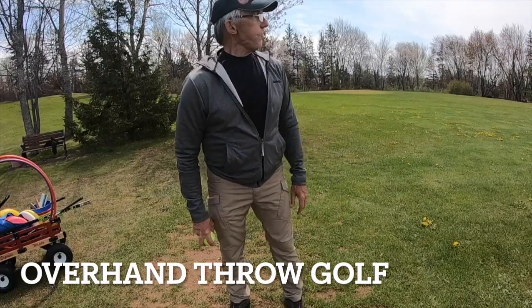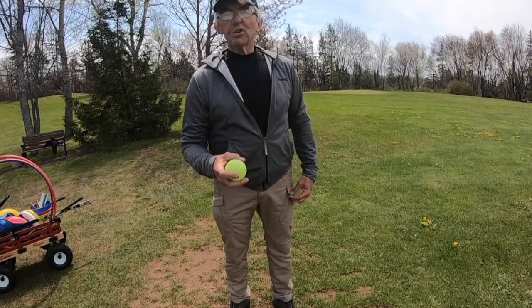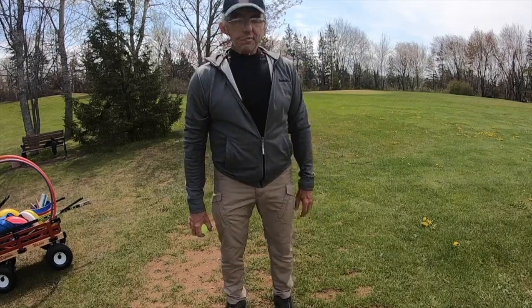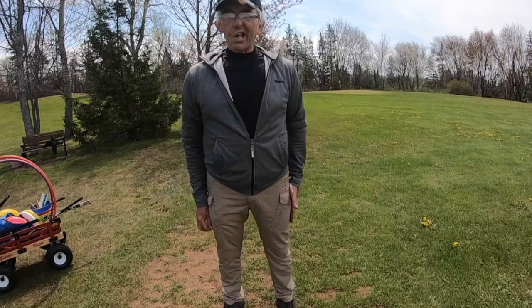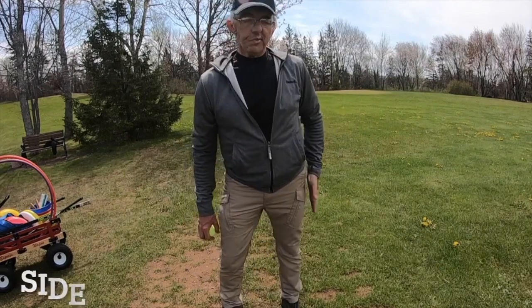Okay, boys and girls, for this hole, it's quite a long distance. So what Mr. Mac and I have decided to do is an overhand throw. And there's a little bit about this that I'd like for you to learn. Just like when we did our TikTok throw and our Frisbee throw, we turn sideways. I'm going to face my side to my target, not my belly button. I never ever turn this way, so I turn sideways.